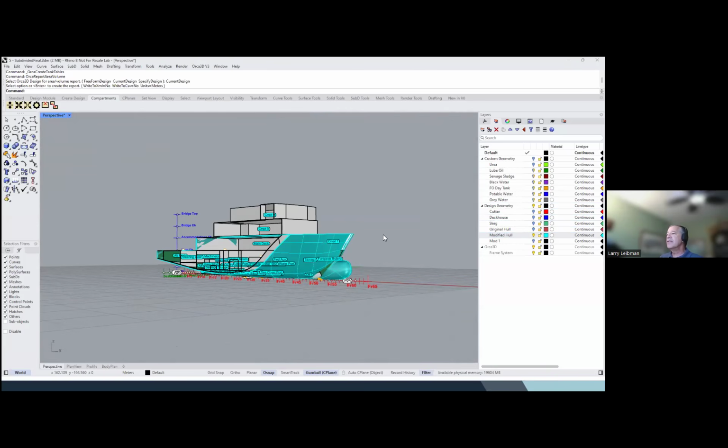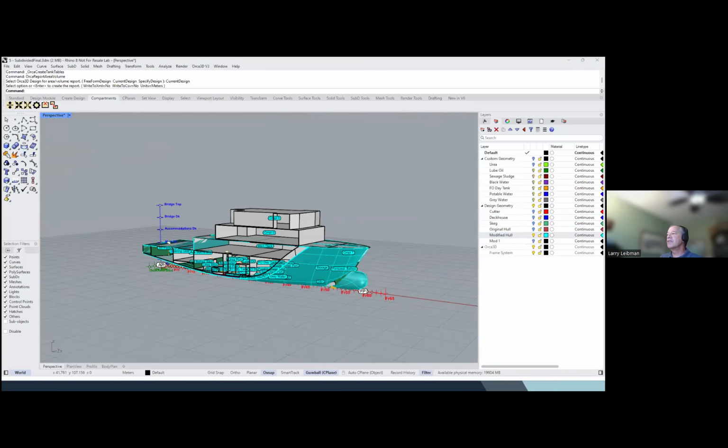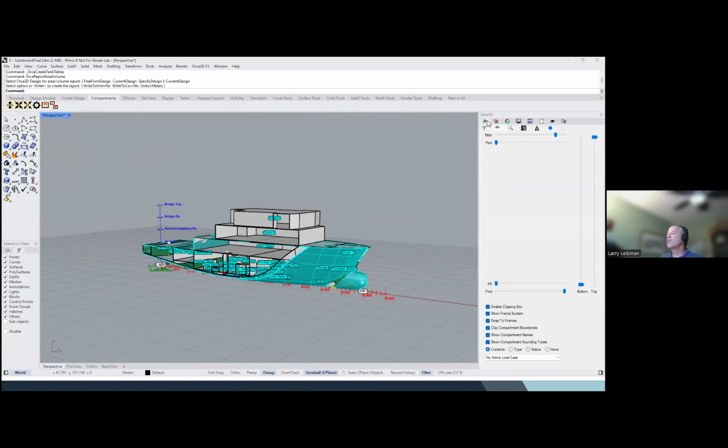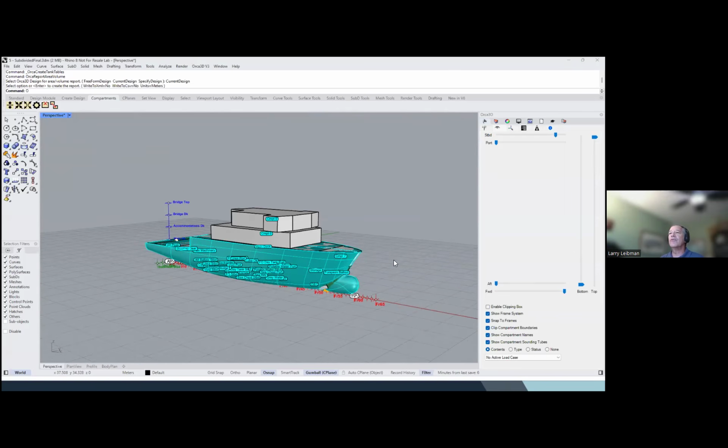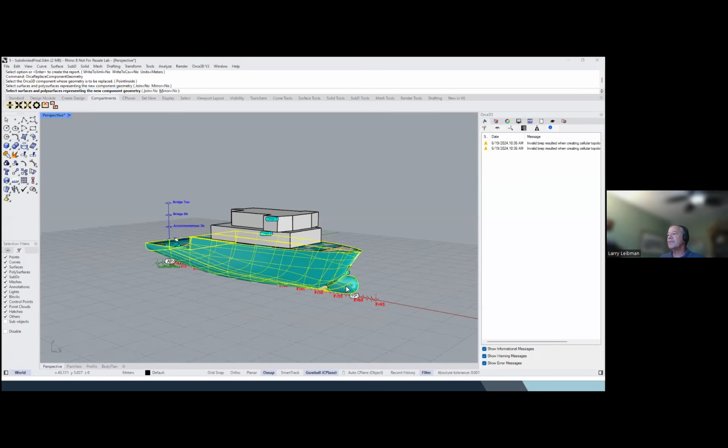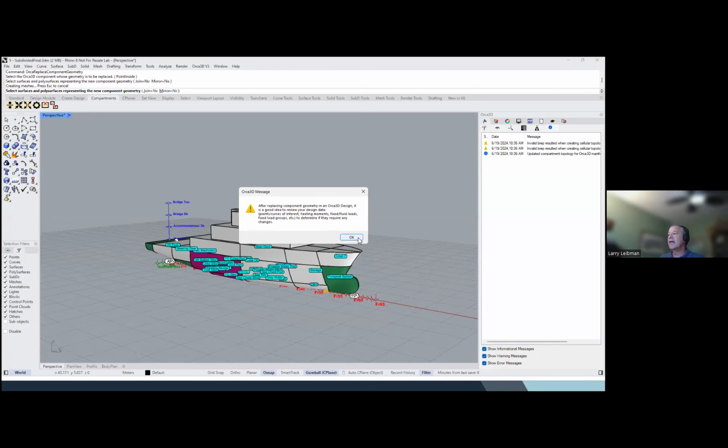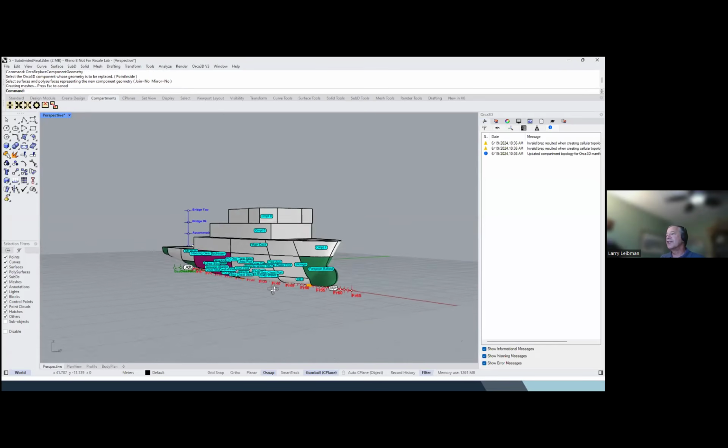and it's also got a bulb on it. So there is a mechanism here for us to swap the hull geometry. It's called Orca replace component geometry. And the way that works is you select the component whose geometry you want to replace, in this case, the hull, and then you select the replacement geometry for that component. So I've gone ahead and run that, and it's given me a warning that I want to check some things afterwards.